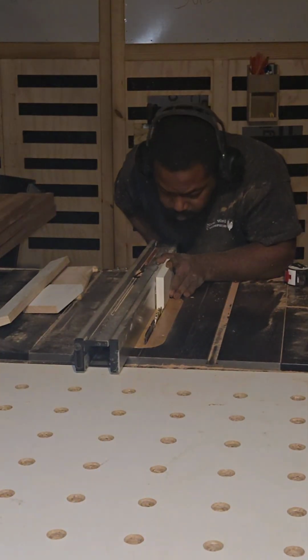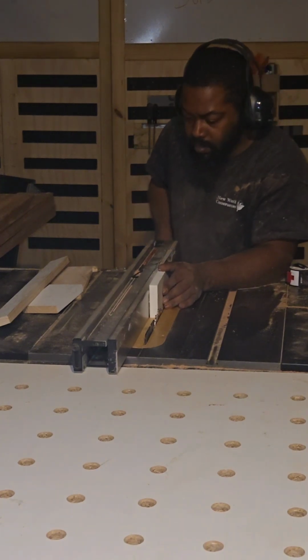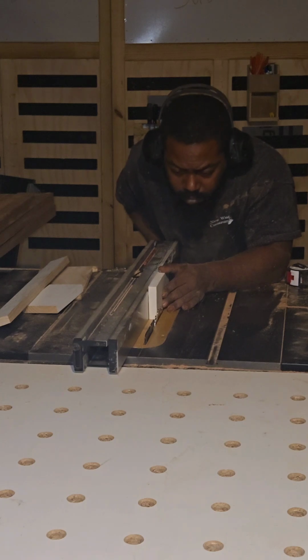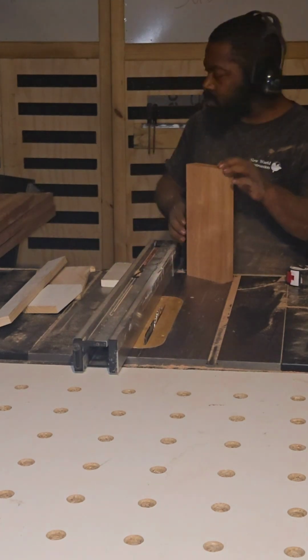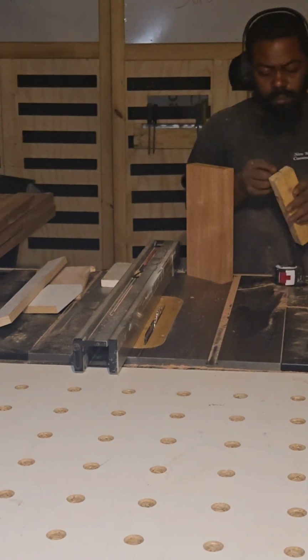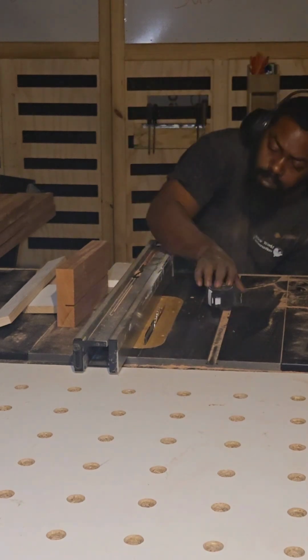After getting my initial cut dialed in, knowing that I actually want the remaining portion of the jamb to be 3/4 of an inch, I can use the same piece of wood that I used to set up my proper depth to actually set up my last relief cut to be 3/4 of an inch exactly off of the fence. And then I can use my test piece to actually do my first pass. This should actually relieve the rest of the waste material and create an L shape or like a large rabbit.